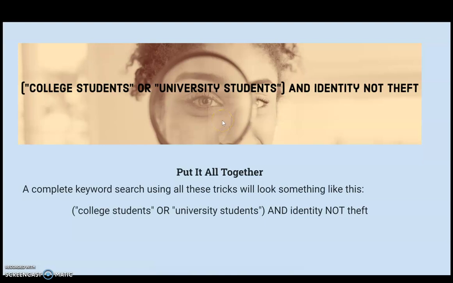So what you want to do once you've played around with all of these different keywords is put them all together and use the tricks in concert with each other. In this string, we have in parentheses a set of synonyms: college students in quotation marks, because we want it to search for those two words in that order, or university students, and identity, because we're combining one set, student, with our second set of terms, identity.